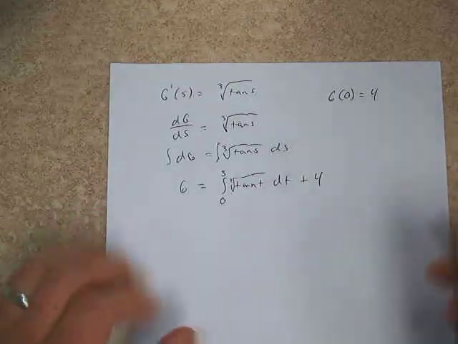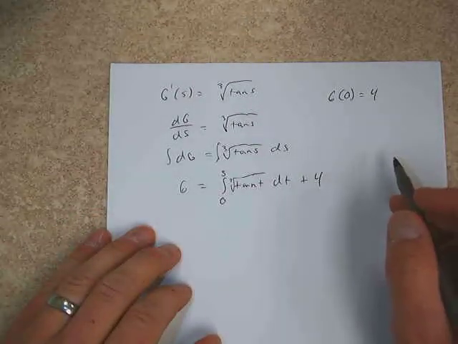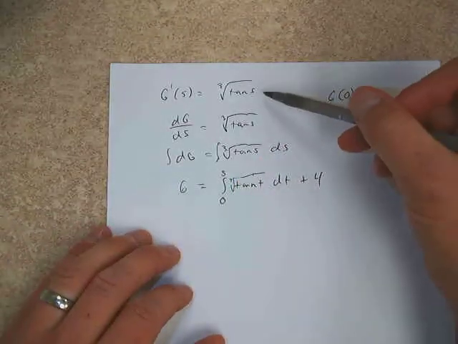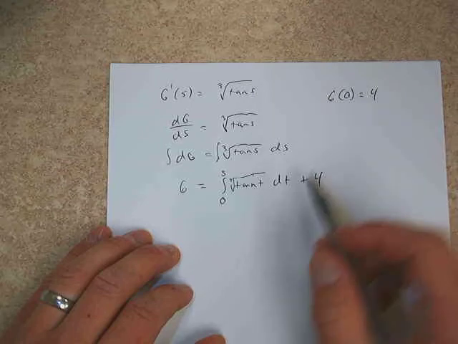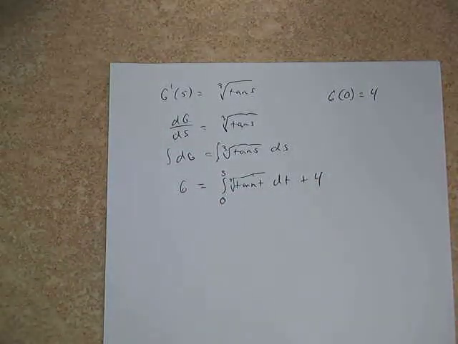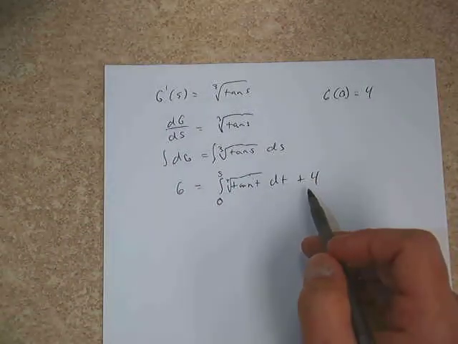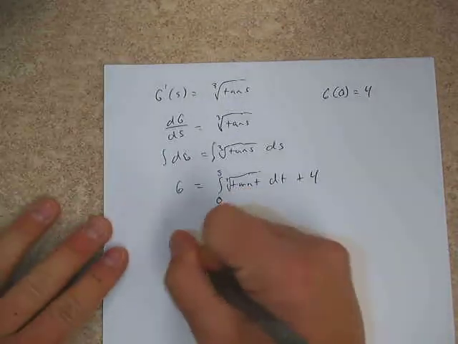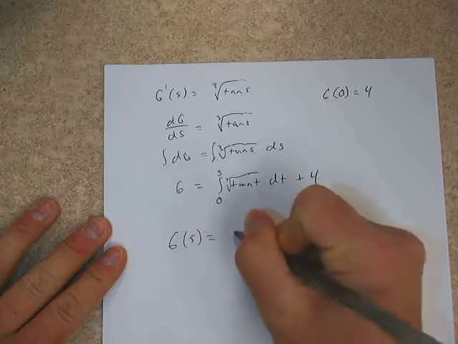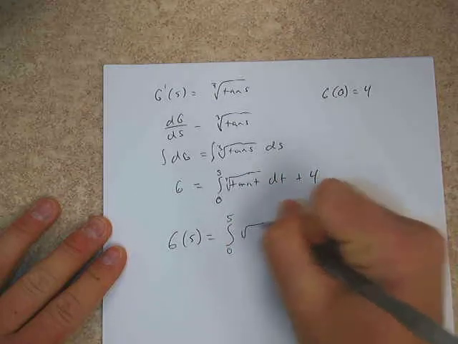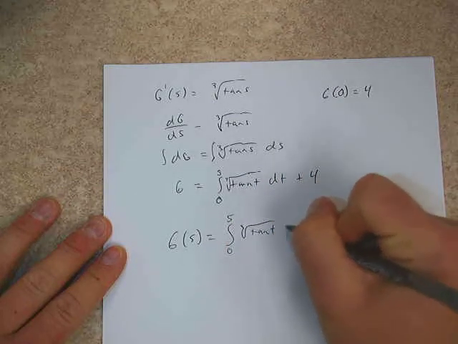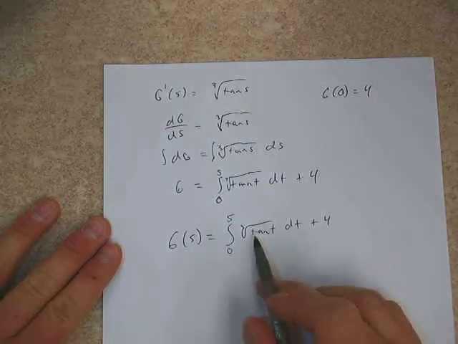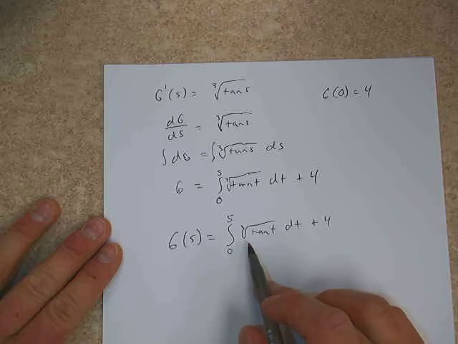So that means that s value here is 0, and if I add a 4 on the end, then my initial condition will be satisfied, because again, if I have a 0 here and I plug in a 0 to here, I'm going to have 0 to 0 of this curve, which ultimately is 0, and I'm going to have 0 plus 4, which gives me 4, which again satisfies the initial condition. And it also gives me an expression that represents the antiderivative of our original function. So even though we can't come up with an explicit formula like we did in the first few problems, okay, we still have an expression that we can use, because this is ultimately a g function in terms of s.